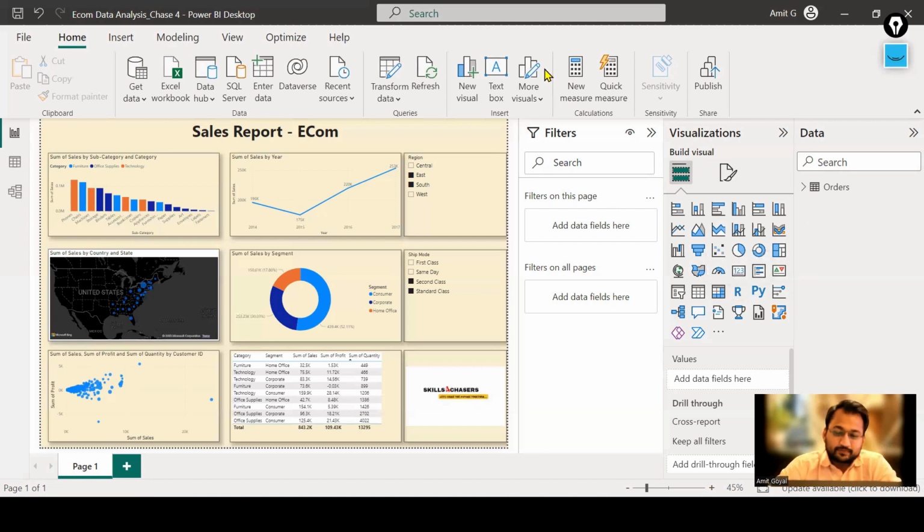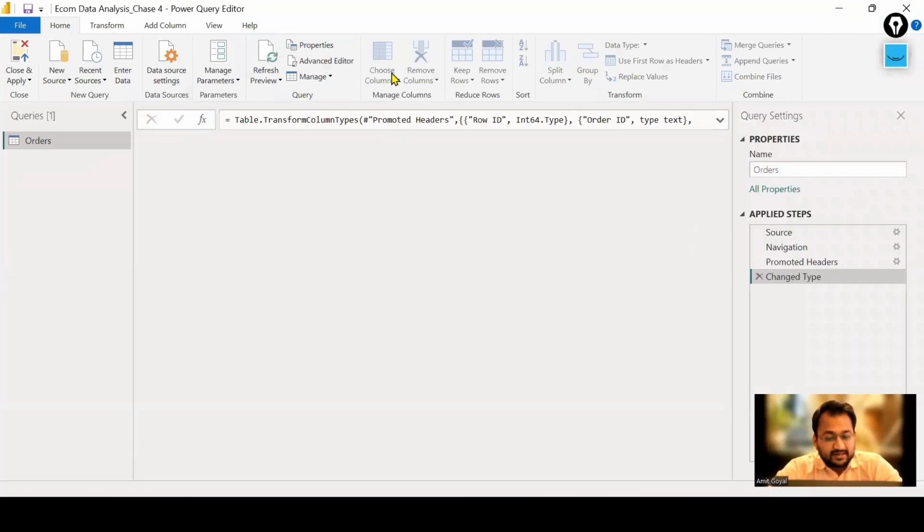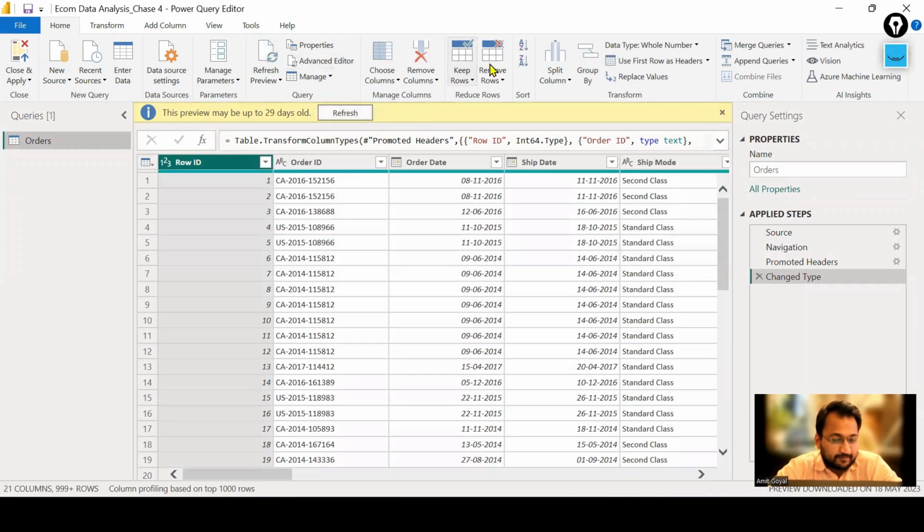Let's see that up. So over here, if I come and click on transform data, another window is going to open up on my machine. And this window is actually a part of that Power BI Desktop file itself. It's not some other window or a separate tool altogether. It's a part of that same Power BI file that we have been using. And when this window opens up, you will see at the top it is written that this is Power Query Editor.